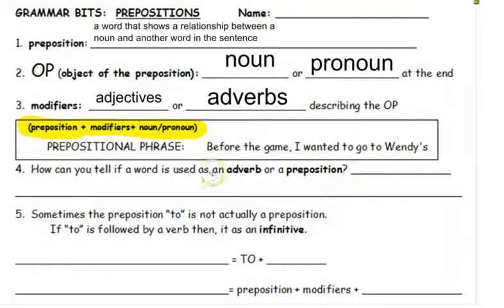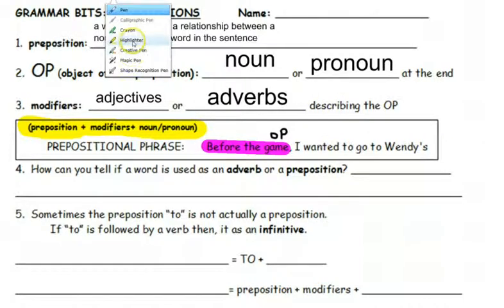We looked at this prepositional phrase, and what I have students doing in class is highlighting them if they have a highlighter, or circling them. We looked for a word that was on our list, and I see the word before. If it's a prepositional phrase, I should have a noun at the end, and I do: game. If it's really a prepositional phrase, I'm only allowed to have modifiers in the middle, and the is an article adjective, so before the game is a prepositional phrase. We would label this noun as an OP. It's the noun at the end of a prepositional phrase.